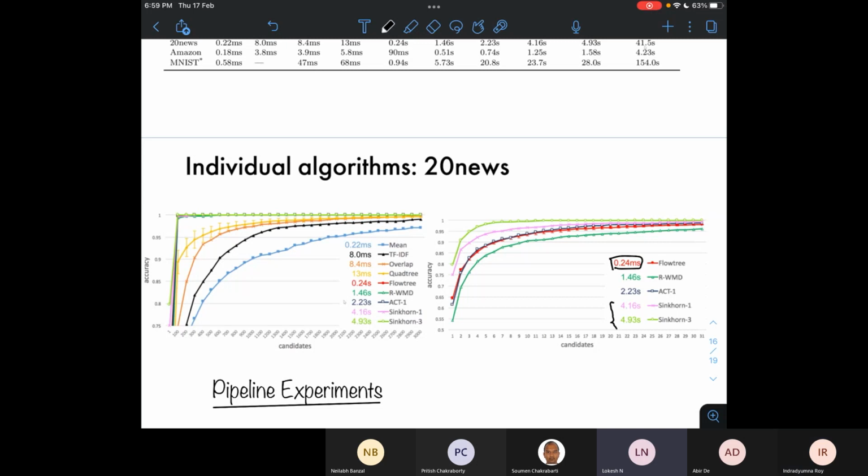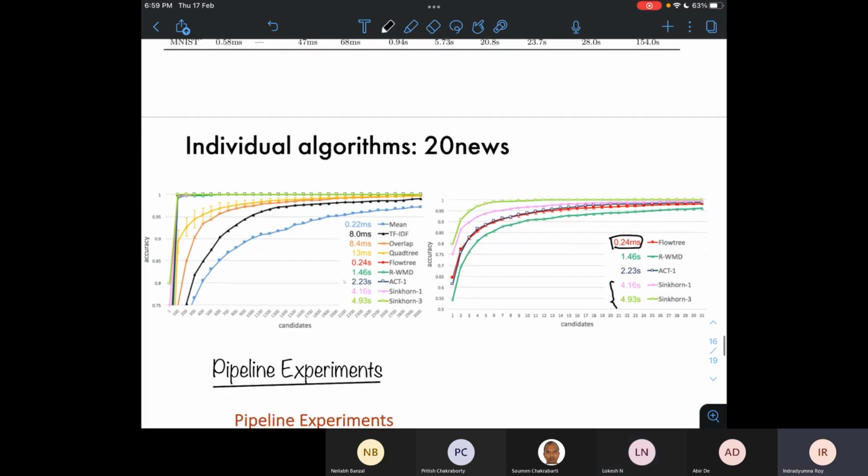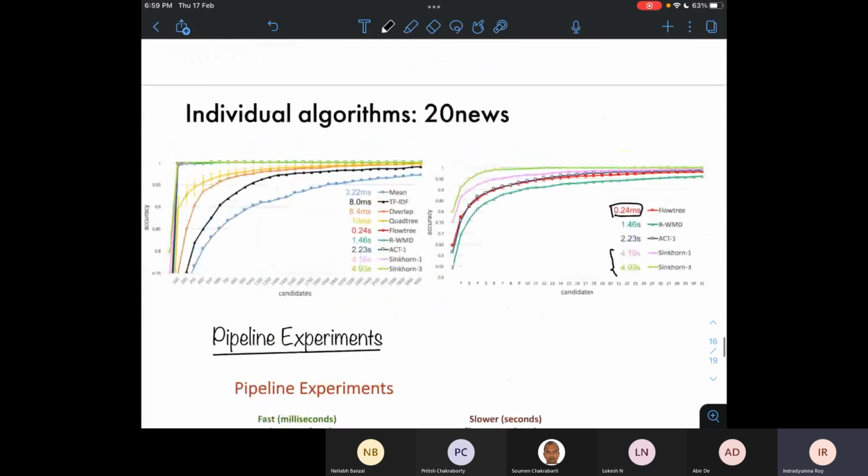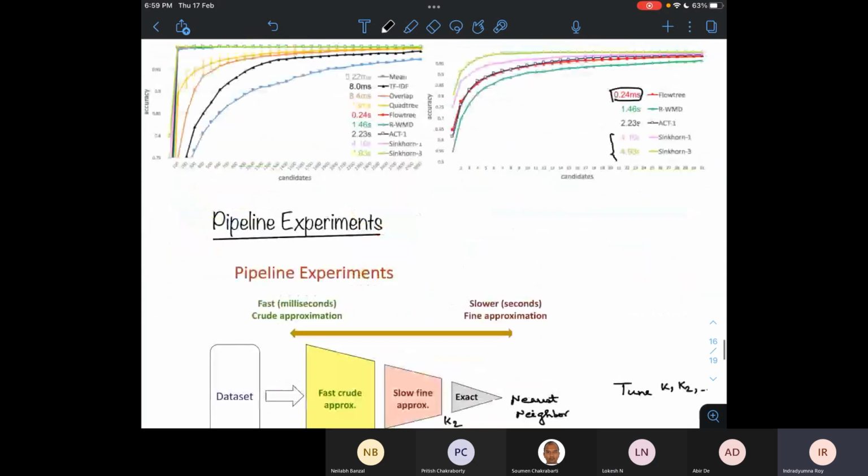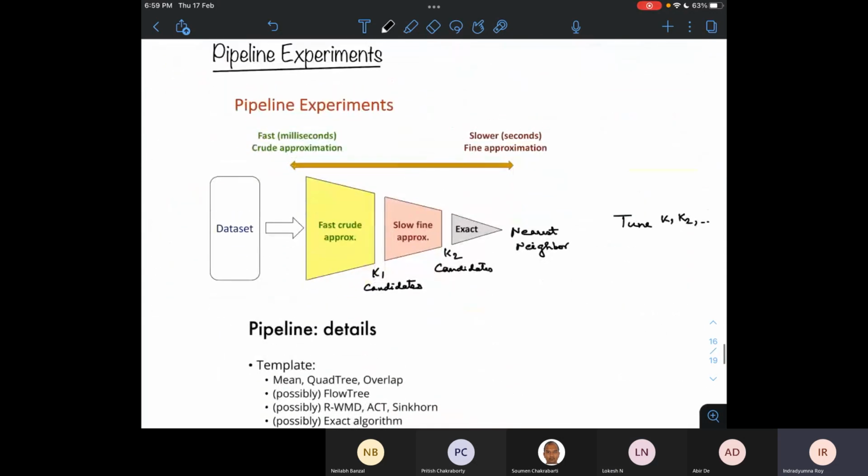Right. So what were you asking? Here we are finding distance between documents, right? Yeah. Where each document is the probability distribution over word embeddings. Exactly. So for precision at 1, you have a database of documents, and you are being asked to find the closest document. And precision 5, you are asked to find the 5 closest documents. So yeah, these are the individual experiments. And now this is for scalability.